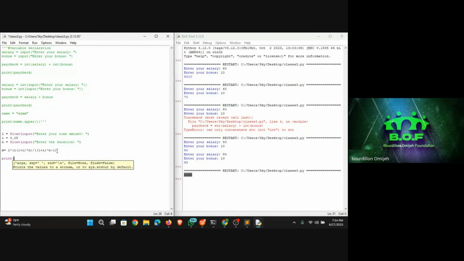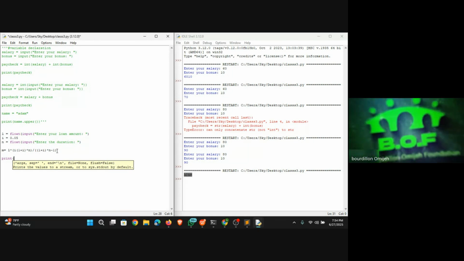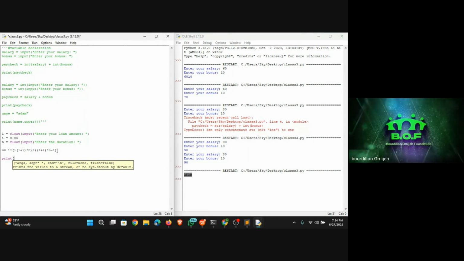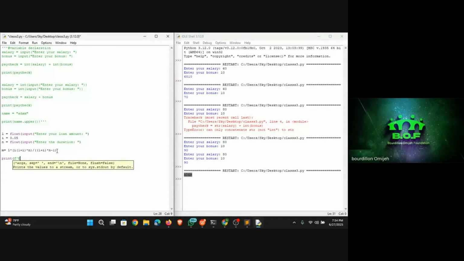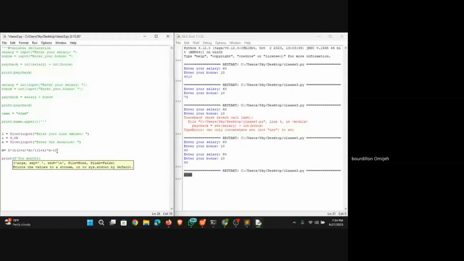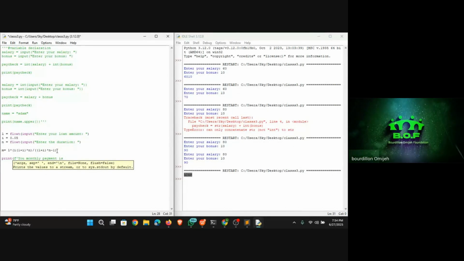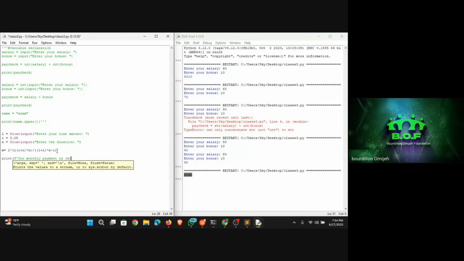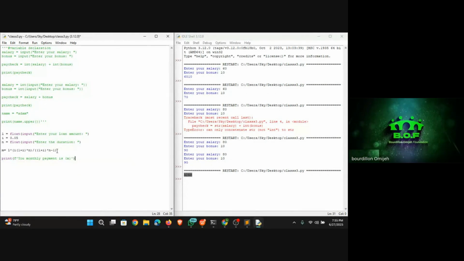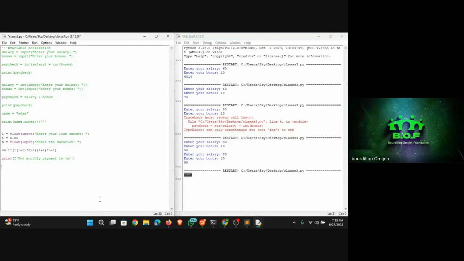Basically, I'm supposed to do M, but I'll use it to explain something else for you. There's something called formatted strings in Python. It's indicated by F. So I'll do F, and in quotes, I'll say, "Your monthly payment is". Since it's a formatted string, my variable M would be stored here, right? And then I will close with this and I'm done, right? So let me quickly explain all I've done.